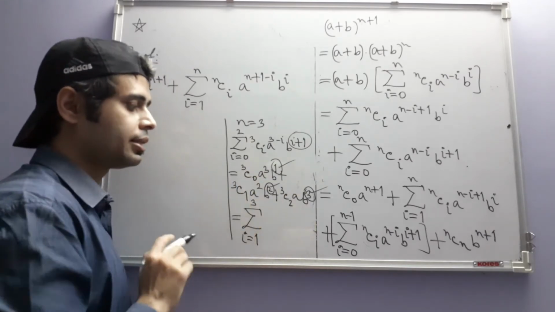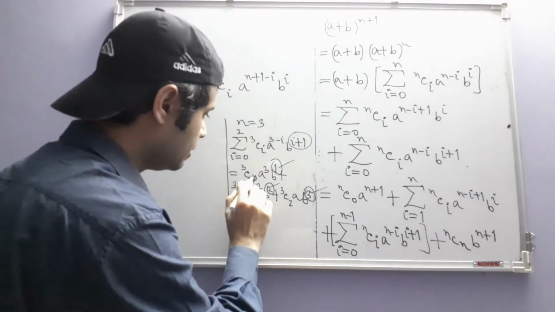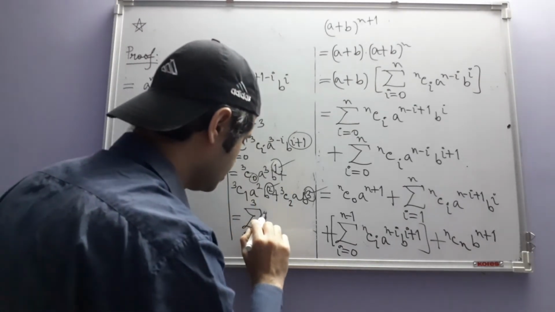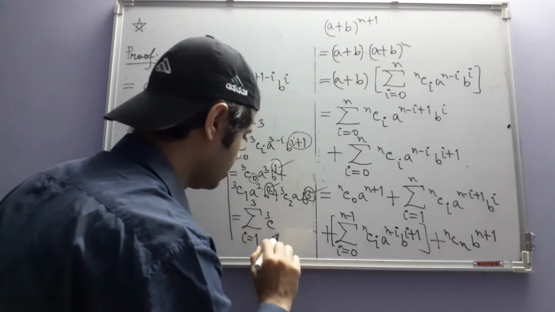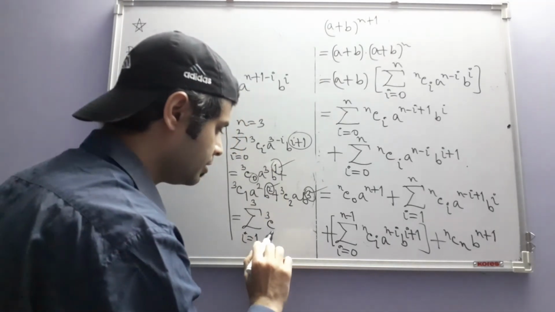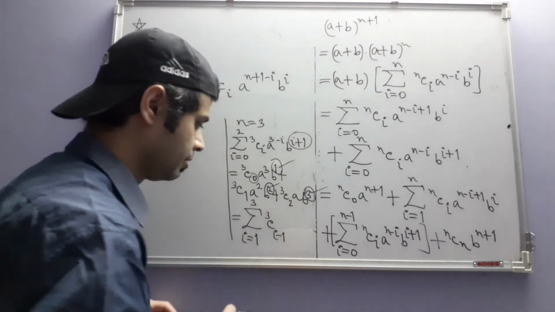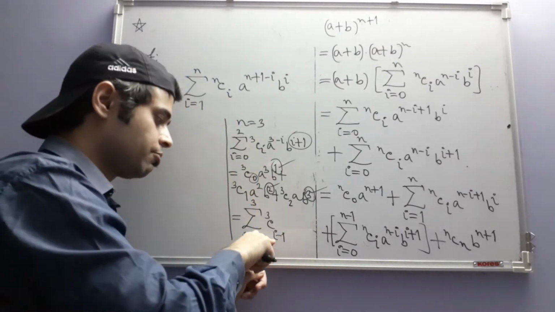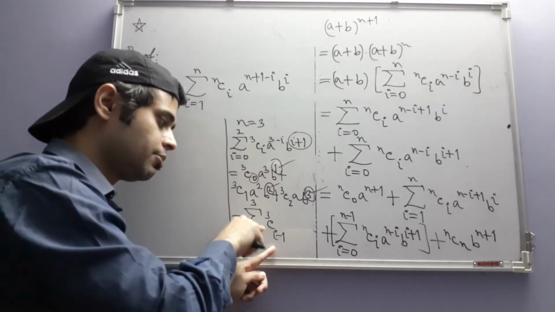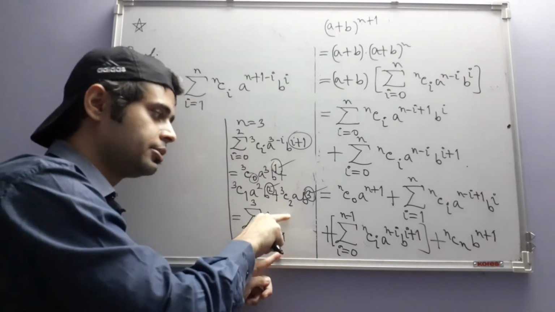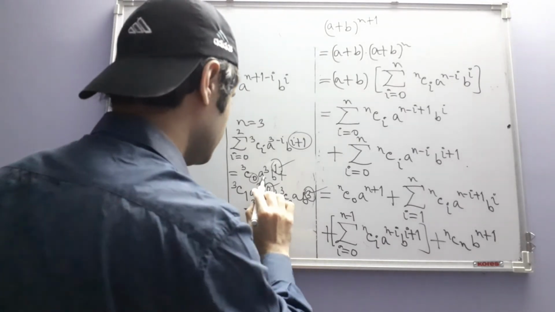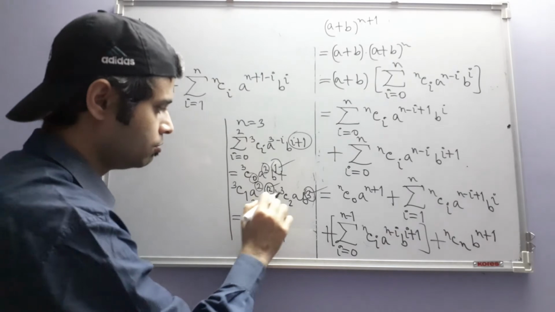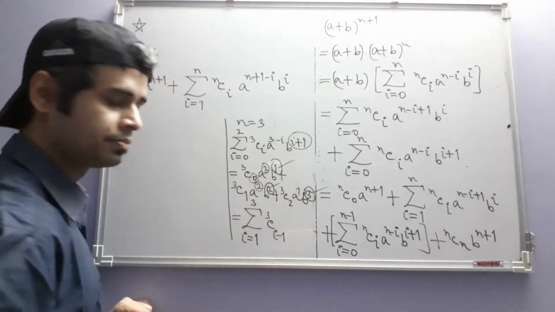But what about the other numbers? You see, this is 1 less than the exponent. That means this is 3C, not i anymore, but i minus 1. If I put i equal to 1 here, I will get 3C0. When I put i equal to 2, I get 3C1. I put i equal to 3, I get 3C2. Okay. Now what happens to this 3, 2, 1?